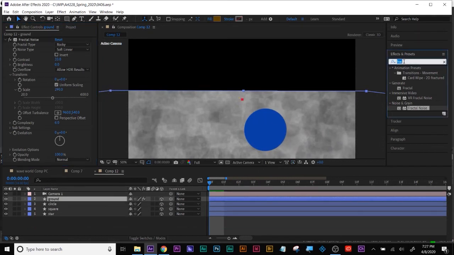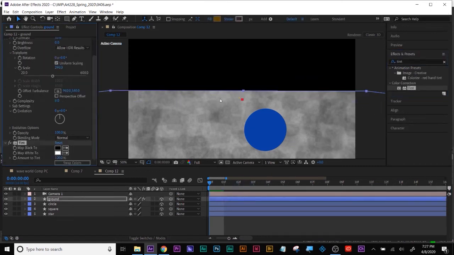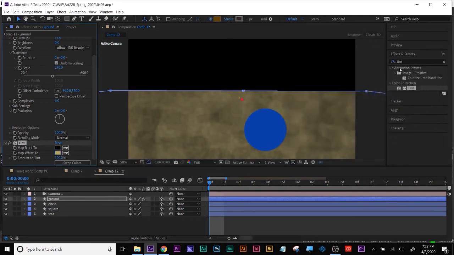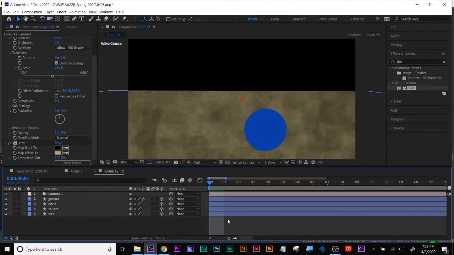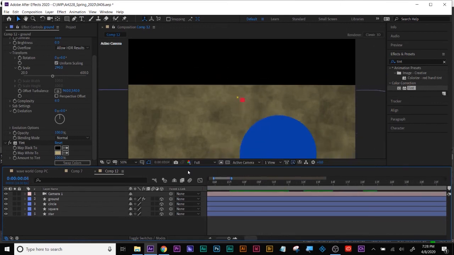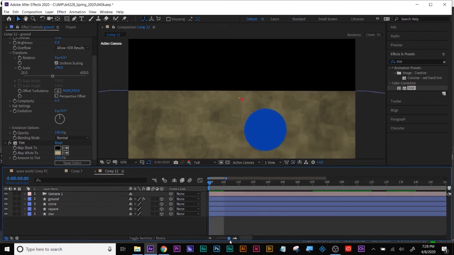Now we'll do tint. Throwing a tint on here, I can then change what's white to something more brownish to colorize that texture and still keep the tonal value. That's what tint does. Fill just throws a solid color on there. Tint helps keep some of the tonal value. So now we've got a nice little texture going on. And you notice the texture does not scale with this as the camera moves.